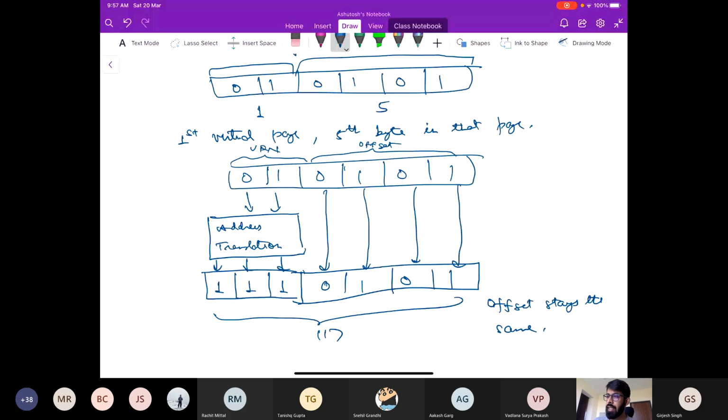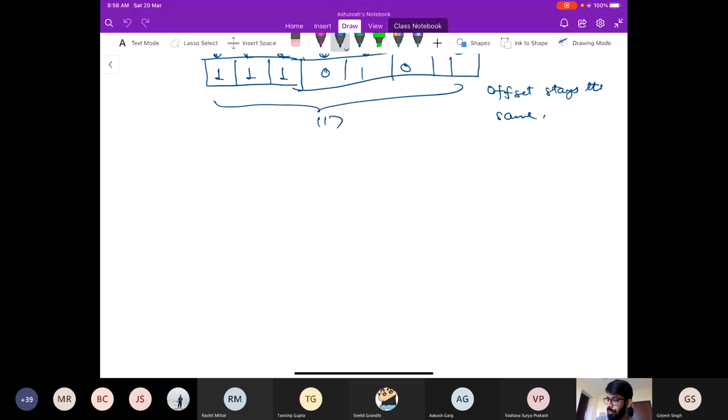So we'll see in slightly more detail how exactly it's done. And there are many questions now. This is just a nutshell of how this whole mechanism works. Now we'll go into detail. First is where are these page tables?